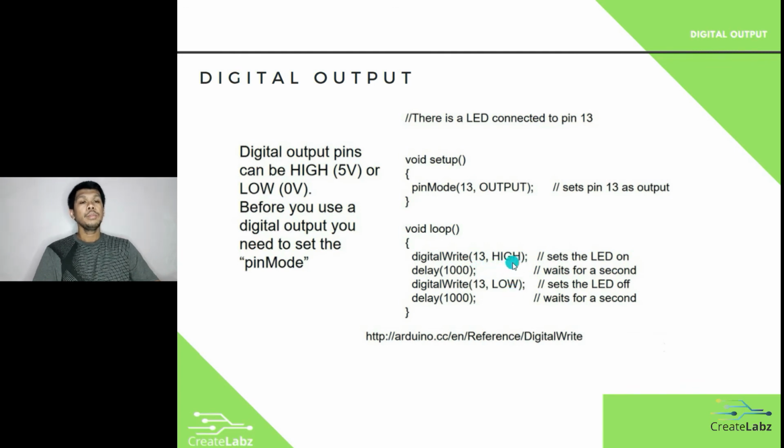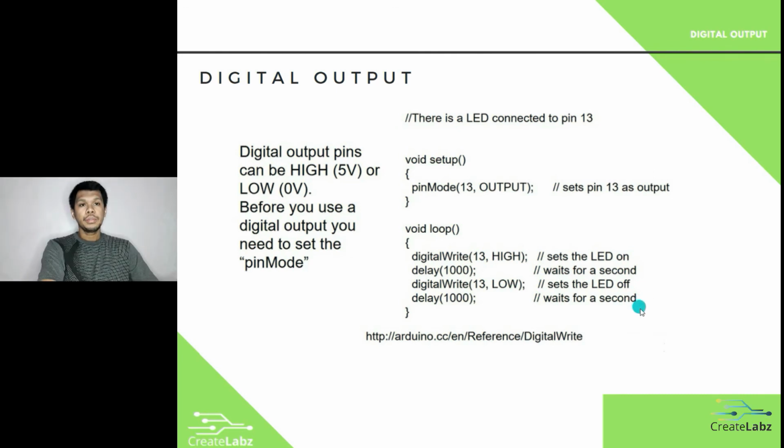So the parameters for digitalWrite are the pin number and the state, which is either HIGH or LOW. High means it will output 5 volts. Low means it will output 0 volts. Delay here is to introduce a delay in milliseconds. So we have here 1000. It means 1000 milliseconds is equal to 1 second. So the output we are expecting here is that since pin 13 is connected to a light emitting diode or LED, our LED will light and then it will wait for 1 second and then it will turn off and then wait for another 1 second.